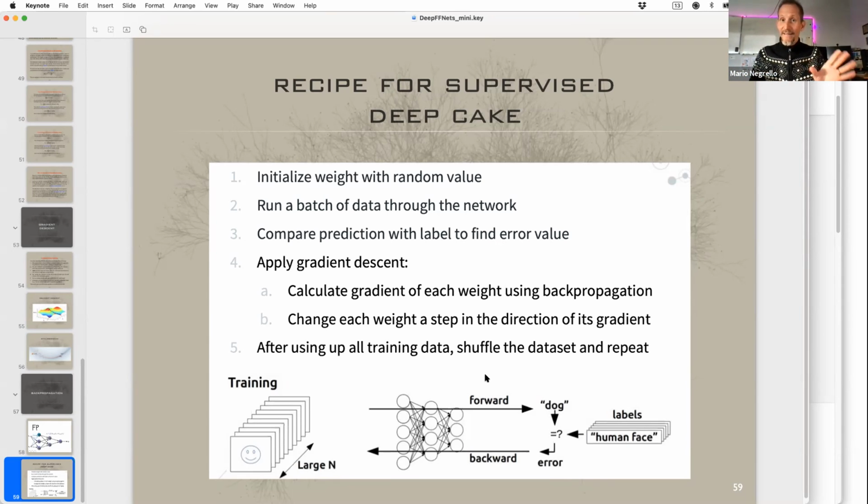Or maybe you cut your data set in two, and half of the data set is going to be your training data set, and the other half is going to be your test data set. You're going to see how well you've done, not using them to train it, so that you're not incurring problems such as overfitting. We're going to get there.